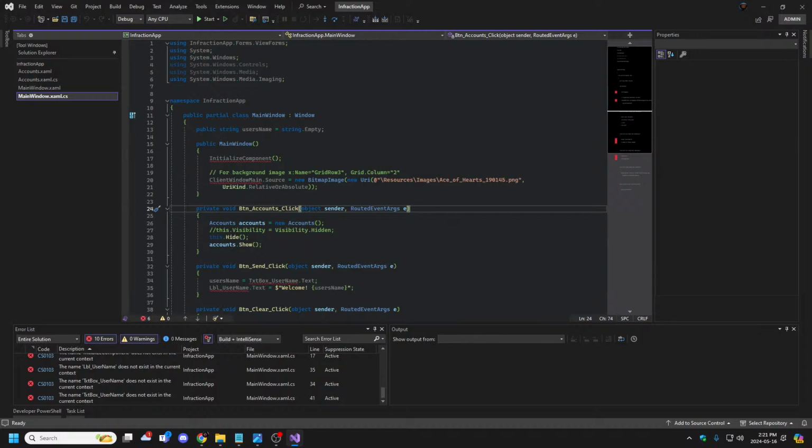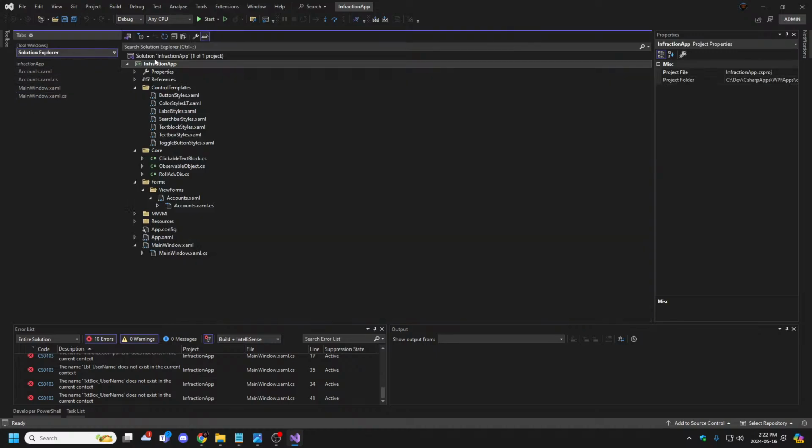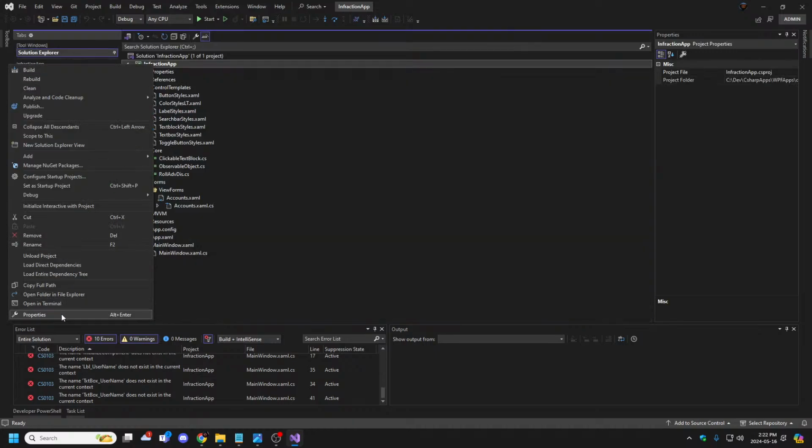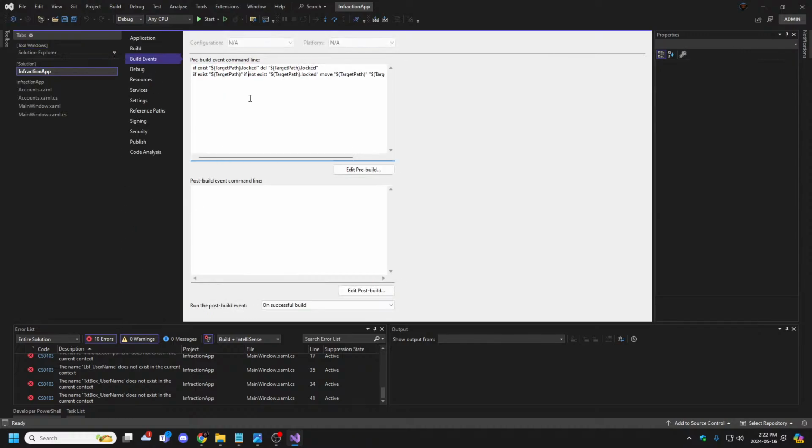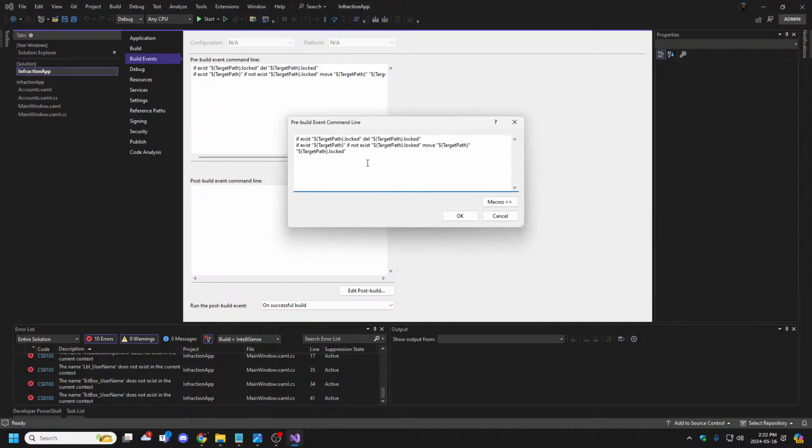Okay, close everything. Use a pre-built script which deletes the target from the output directory. So we did use a pre-built script. Okay. Is there a delete comment here? I don't think so. Yeah, right there. Delete target path.